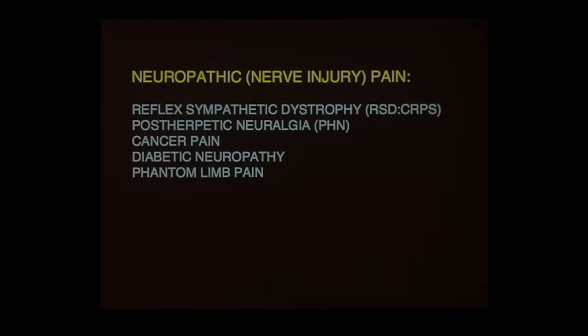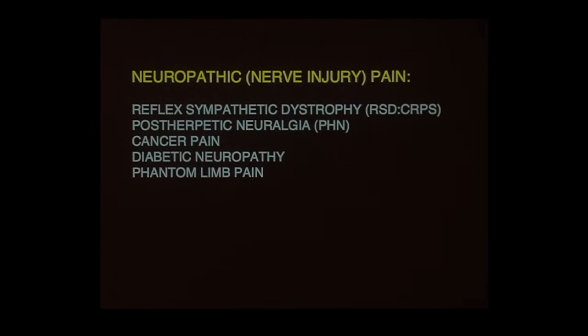Phantom limb pain is a more extreme example. Everyone knows that if you lose a limb, you develop a phantom — your limb is there, you can move it, it seems totally normal — because the representation of that limb is still in your brain. Unfortunately, in about 20% of people with phantom limbs, they have phantom limb pain where the limb is in a clenched position. They'll tell you the nails of my phantom are digging into my hand. It's excruciating. That's a neuropathic pain — an extremely difficult pain to treat.